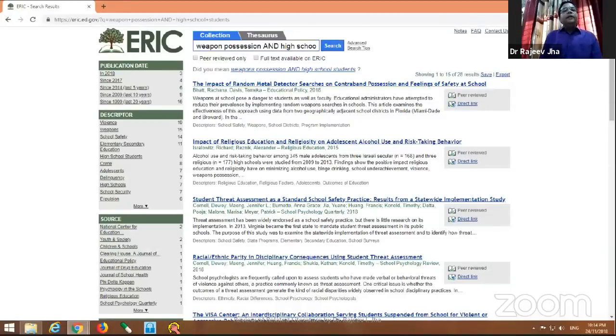In the next slide, when you put weapon possession and high school students, you find there are more specific, more targeted search results. Now, in the earlier slide, you might have noticed it showed around 87 search results. However, when you have narrowed it down, it is now showing you around 28 results, which are more specific and relevant to your area of study. Next slide, please.